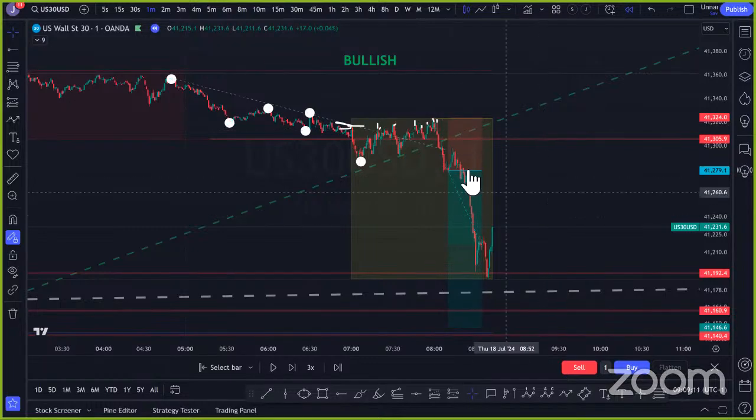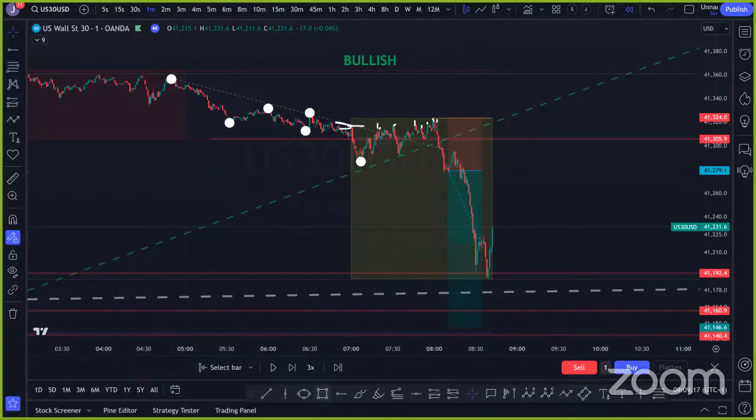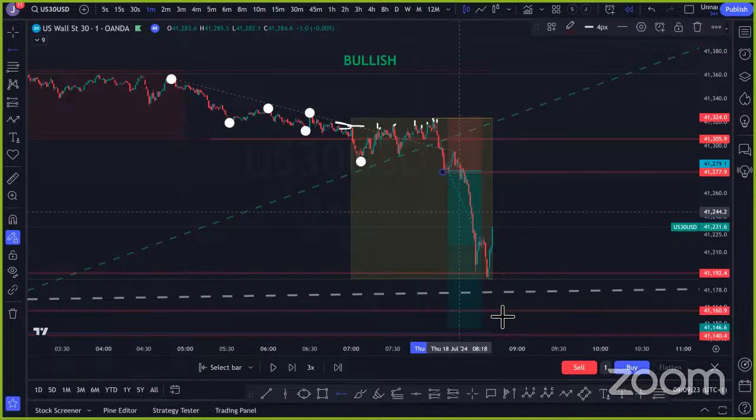So maybe what I'd do in this scenario is maybe I'll just make it risk-free, depending on where I am on my journey. Am I profitable in my prop firm account? Am I negative? Maybe I've just made it risk-free because I'm still in good profits. I'm still getting all the way down to a 1 to 2 point something. I'm just not quite at my 1 to 3 yet.